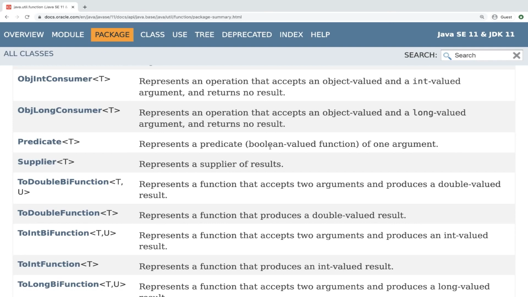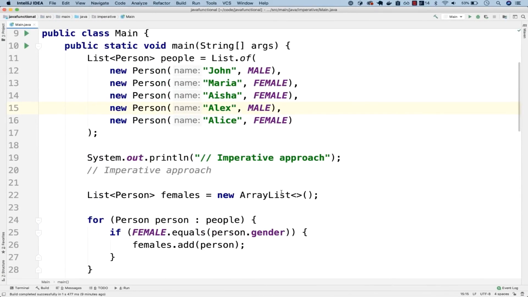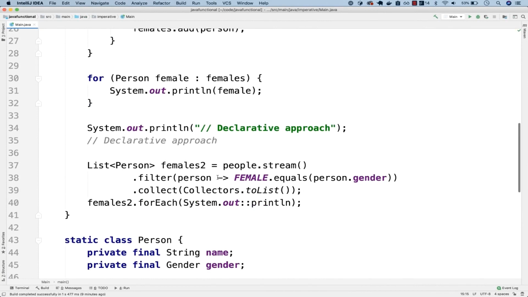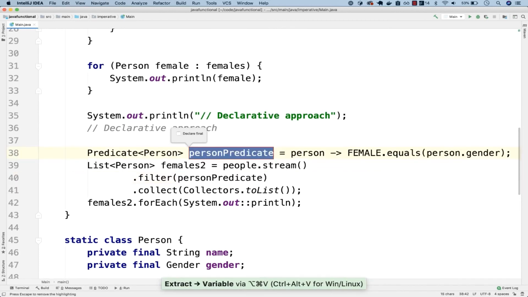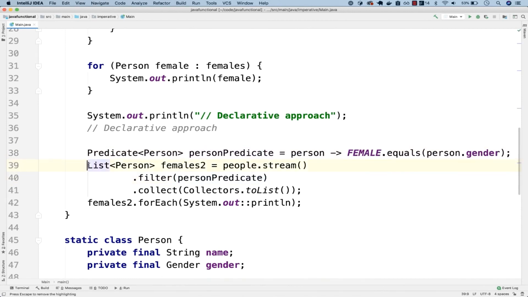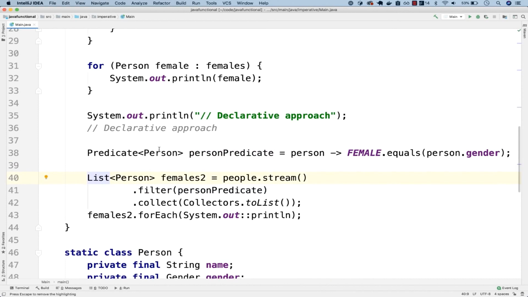So let me go back to IntelliJ, and right here, remember where we had this declarative approach? So right here, this filter. If I extract this into a variable, you can see that this is a predicate. And look at this. The predicate accepts a person and then returns true or false based off that person, i.e. whether the person is of type female, right?